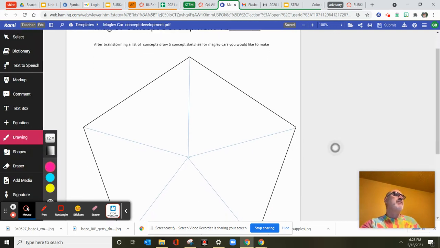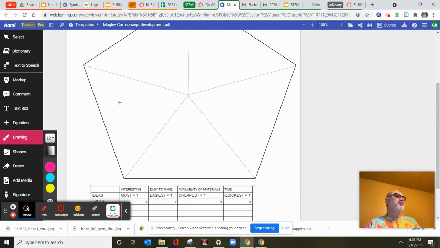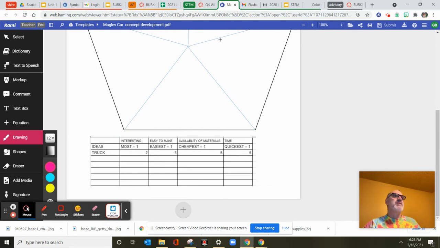So you need to have 5 ideas. After brainstorming a list of ideas, draw 5 concept sketches. You could draw a truck, and then you could draw a clown, and then you could draw an army man, and then whatever, right? 5 things. I need a calculator, and then a tree. Those are your 5 ideas, whatever they are. And then once you've drawn them, these are just basic sketches here. And just don't tell the other kids, but you guys at home, you could even just pop in an image right off the Google if that's easier for you. But the other people who have a piece of paper, they're going to have to draw it out.